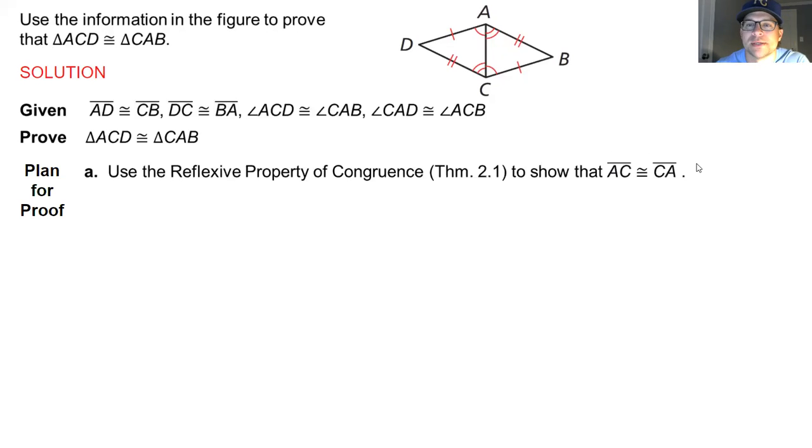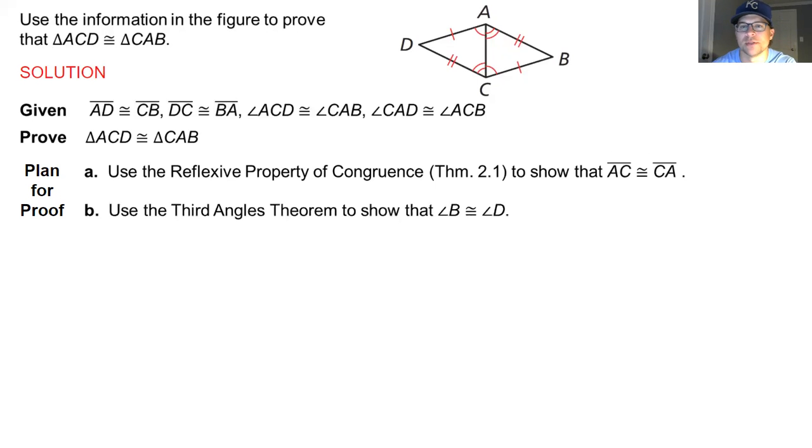We do know, based on how this looks similar to that wall paint problem, that we can use the reflexive property to say that that line AC in the middle is congruent to itself, and just depends on the order in which you go A to C or C to A. We're going to be using that. We're also going to be using third angle theorem because we can see that two angles are marked congruent. So that must mean that the third angle, B and D, are going to be congruent to each other.